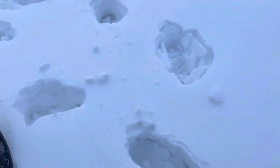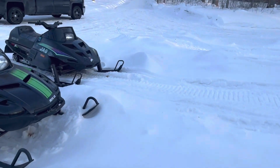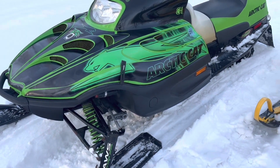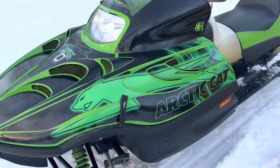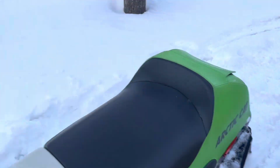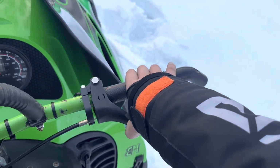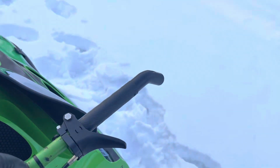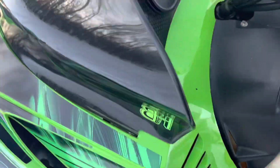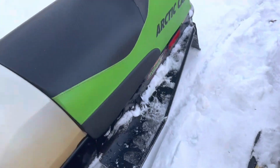And it wasn't just as simple as doing the carbs. First of all, I was gonna switch the carbs from the Jag over onto here, but they were just a little bit different and we didn't do it. We ended up cleaning the carbs and putting them on, and it didn't run right. I would rev it up and then all of a sudden it'd bog way down and I'd have to pinch the throttle wide open to get it to stay running. And turns out the skid needed to get dug into and the back shock was blown out anyway, so we took that out.